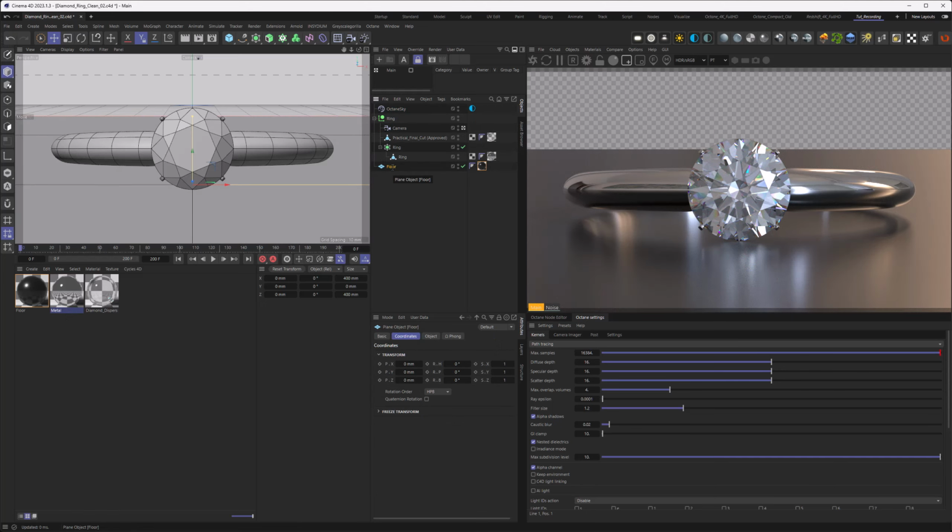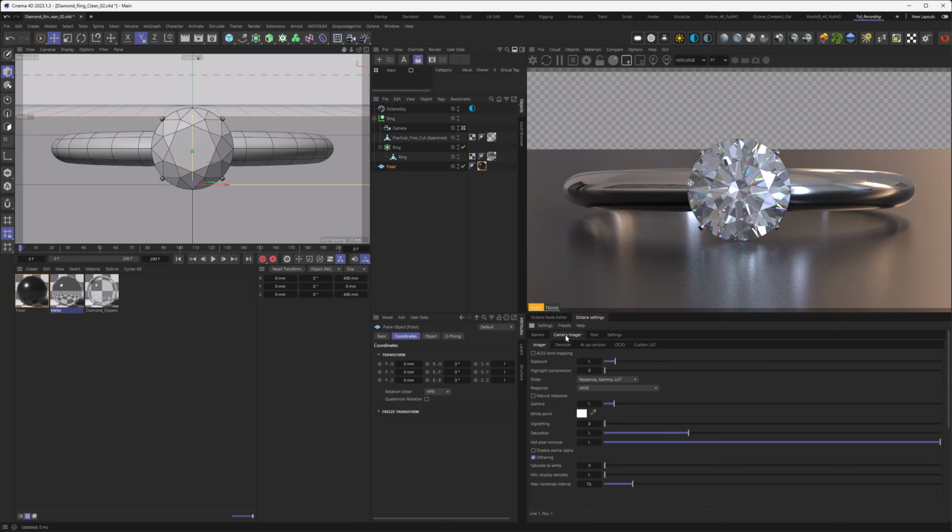Here we go. Let's tackle the render settings real quick by going to the max samples here and setting it down to 2048. Depending on your scene, you have to readjust them later, but let's go for a lower number right now. In the specular depth, since we are working with a diamond that has a lot of refractions, we want to increase that to at least 32 to get the whole shebang of what the diamond can deliver. Next, as we're dealing with a very small scene, let's increase the ray epsilon by 1 decimal point here. And last but not least, we want to work with ACES.